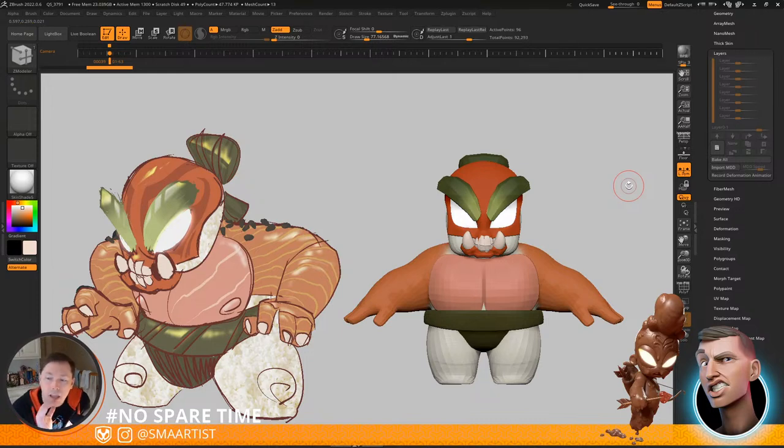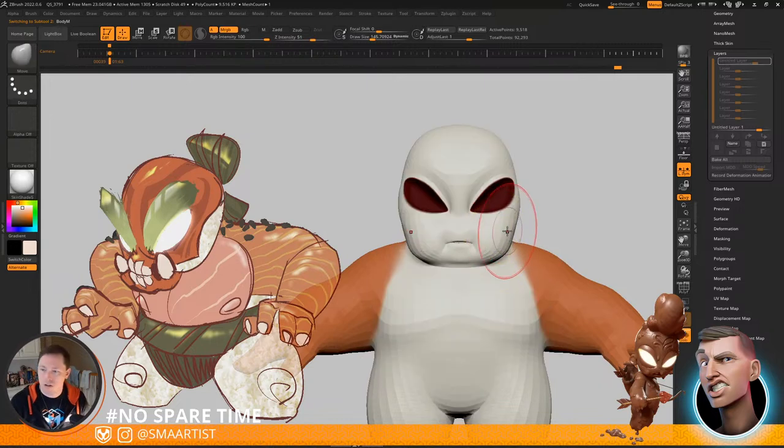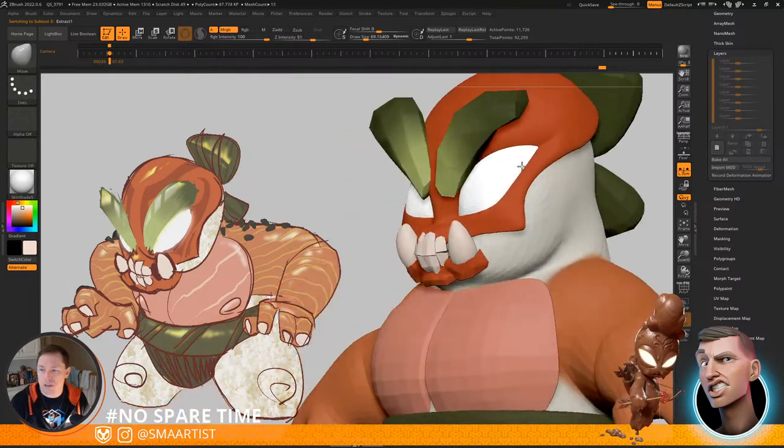So there are a few things looking at this from the front. I feel like these shapes are a little bit too parallel, like the side of his face and his cheeks. So I'm going to start by taking his cheeks. I feel like it's too flat here. So let's take this and give it a little bit more roundness. Okay. Give that some sort of dynamic flow there or something. And then let's take this, let's have this break this silhouette, see what this does for us.